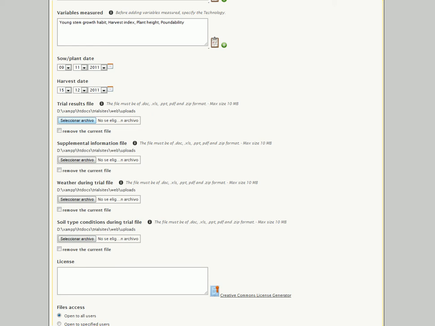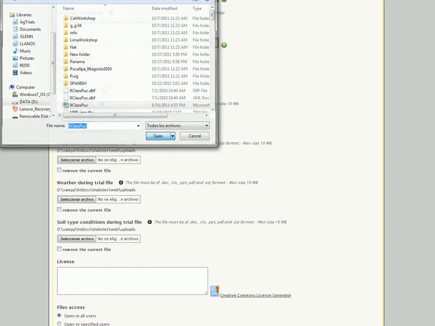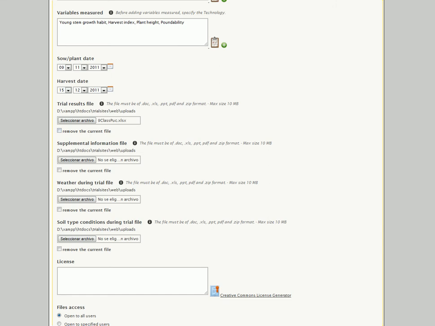And what you do is you hit the select file button and you find that file on your hard drive. You hit open, and now you would have these results files in there. Typically, this result file is the file that might have the yield data and all the other variables measured. So these are the results of your trial.